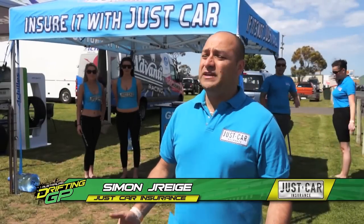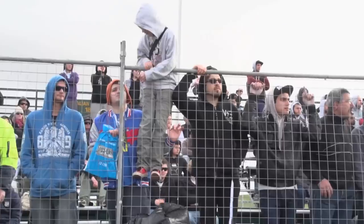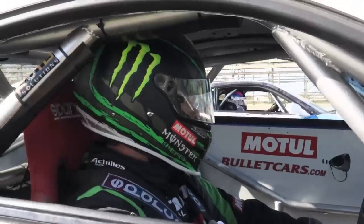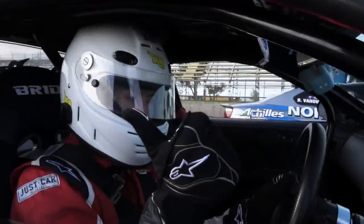Just Car Insurance has been involved right from the get-go with the Australian Drifting Grand Prix. It's a growing sport in Australia with a massive amount of people flocking to it, something quite interesting to watch. They support it because their customers are into this kind of stuff — and what better way than to be at the heart of it and support it nationally. They're also involved on a smaller scale with Figure 8 Drifting and with Victory. Personally, the representative has attended every single Just Car Insurance ADGP. For the 2013-14 series, Rob White would like to go back-to-back, Nick Coulson is a big contender, but they'd like to see their Insane Drifter boys on the podium. Just Car Insurance insures drivers with high-performance, modified and imported cars — not on the track, of course, but if you're into this type of driver and car, talk to them about insurance.